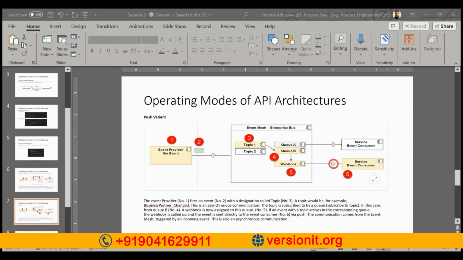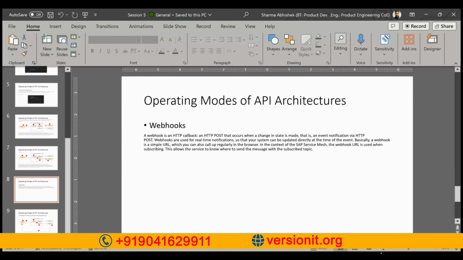Now there is another operating mode in event driven architecture, which is a combination of pull and push variant. But before that, webhook. As I explained, it reads the message from the queue and pushes it to the consumer.